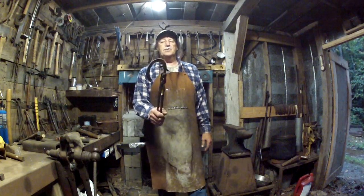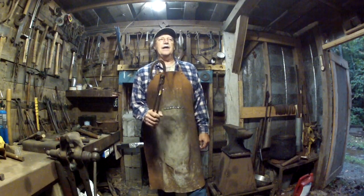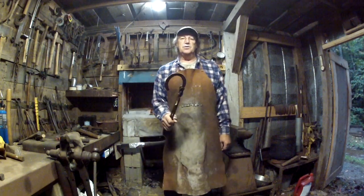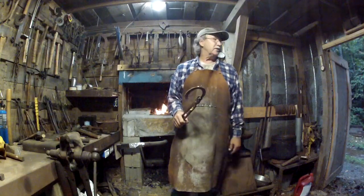But what we're going to do is take this horseshoe right here and forge it into a campfire style casting ladle like they would have been used in the 16th, 17th, 18th centuries.